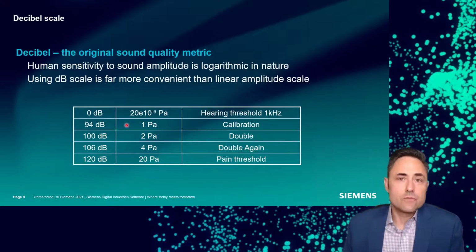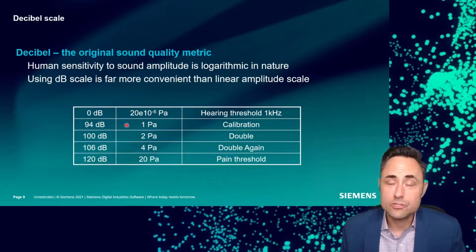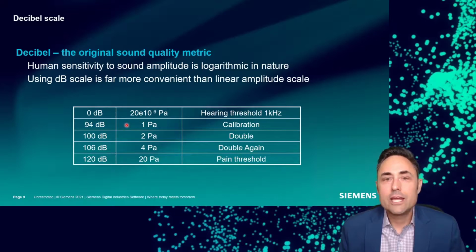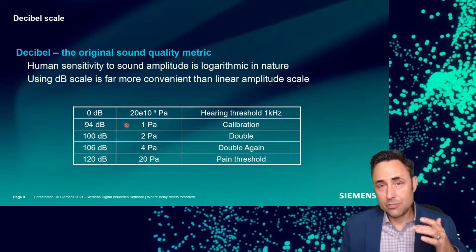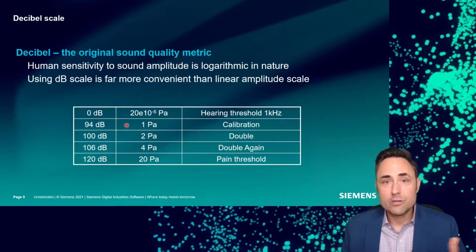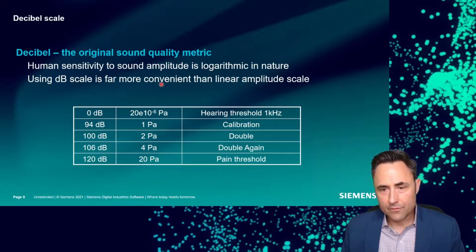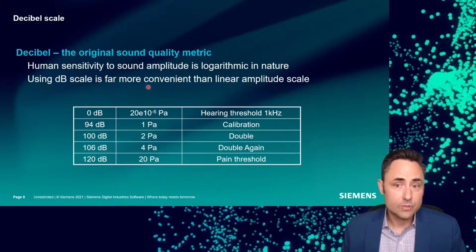So I call this sort of the original sound quality metric. It's the first tool we use, and we've been using it for a long time, to make working with sound more easy, for lack of a better phrase. But our hearing perception to amplitude is sort of logarithmic in nature, so we use a logarithmic unit. Makes perfect sense. So it makes it very convenient. However, there are going to be some oddities because it's logarithmic that we have to kind of get used to, and let's see what I mean.